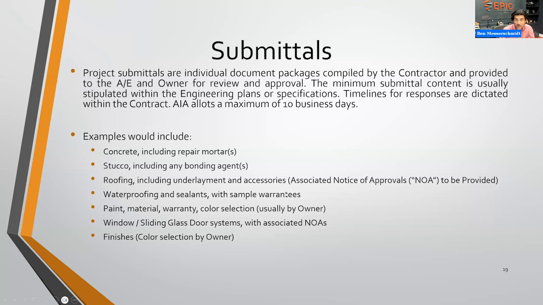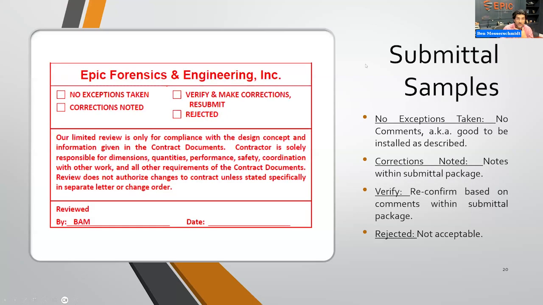All right, let's go to the next one. And now when we receive an actual submittal, it's going to look something like this. When the package comes over to, let's say, my desk for review or an engineer's desk for review, they're going to review the entirety, and then they're going to give it a stamp like you see here. On this stamp, it does not say approved anywhere. The closest thing to that is going to be no exceptions taken, meaning do it exactly like it says here, and we are okay.